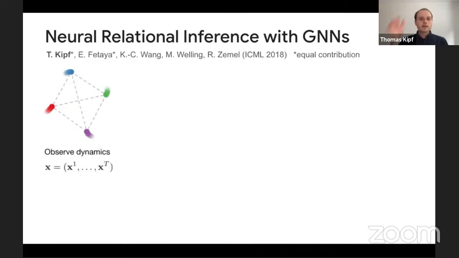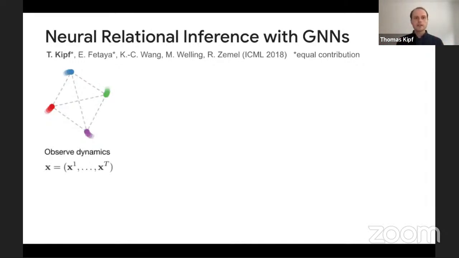And the simple recipe for this kind of model is essentially you observe the dynamics. So someone gives you the representation of your system in the form of a number of nodes. And for each node, you have observations at different time steps, from time step 1 to time step capital T. And this would tell you something about the dynamics of the system for a given snapshot.